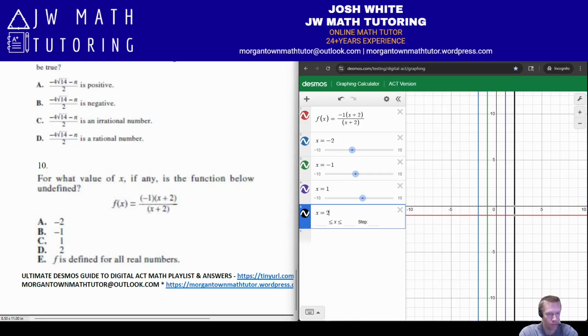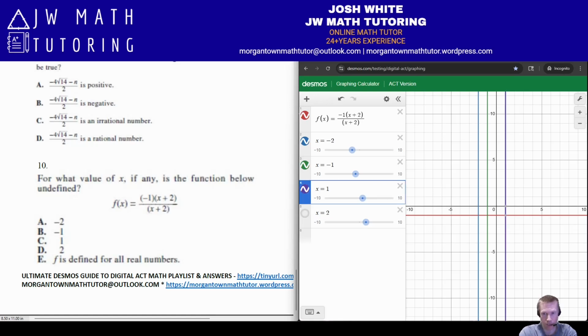For the function to be undefined at one of these values, that means where these vertical lines, quote unquote, intersect the graph, there will actually not be an intersection point. Basically, there would have to be either a hole in the graph or the graph would not exist in some other way at that point. So notice, x equals 2, it is defined because there's a y value right here on the graph. Remember, the graph is the red line here. It's technically the line y equals -1, but just ignore that for right now. So the point is, here at x equals 2, the function exists. There's a y value. Okay, so get rid of that one.